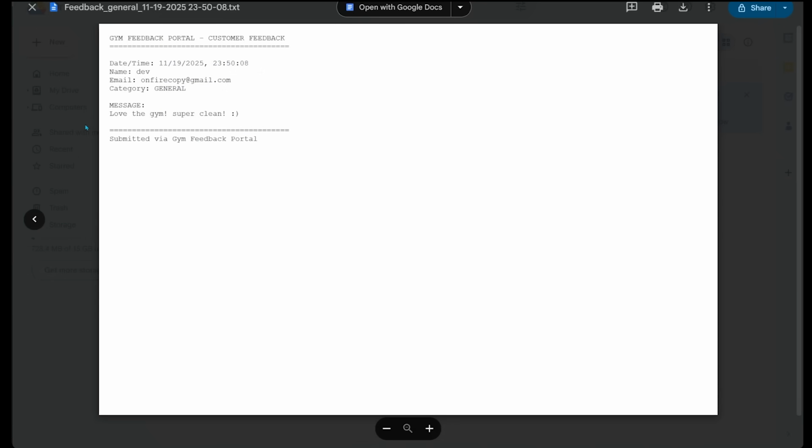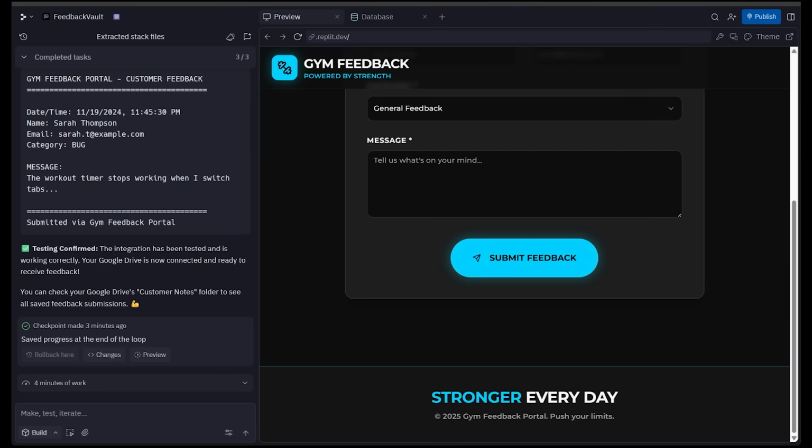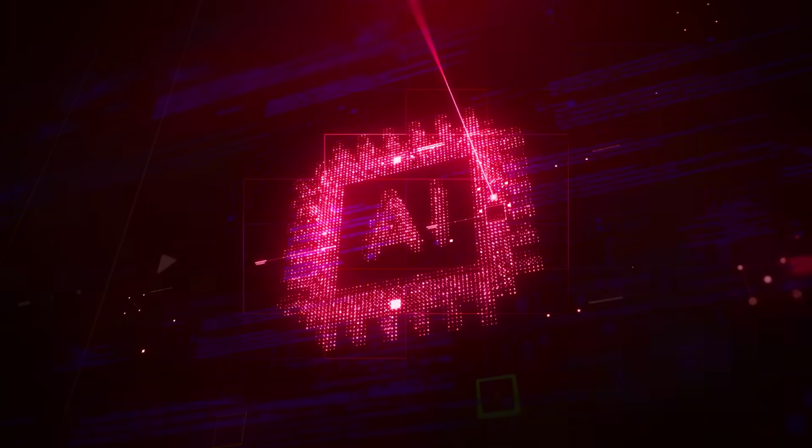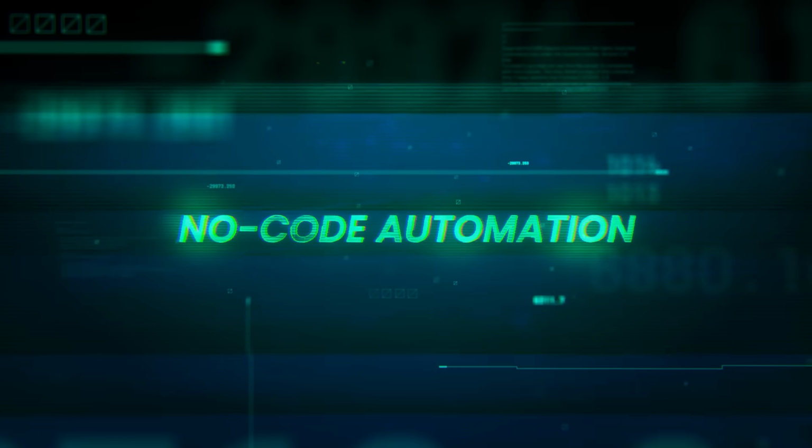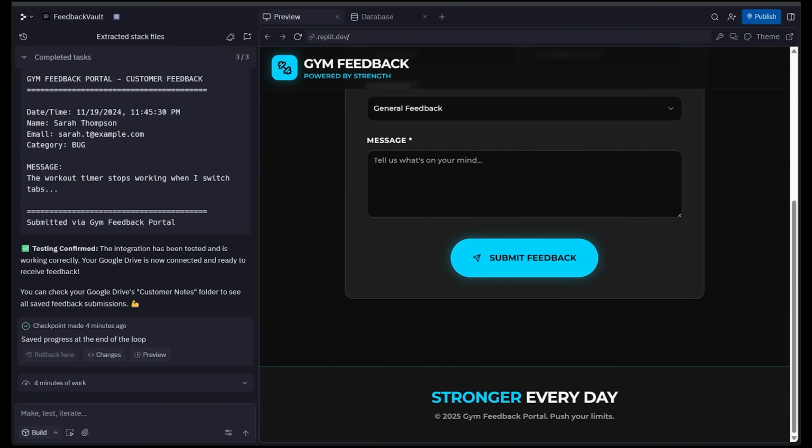Yeah, here is my piece of feedback and it works instantly and seamlessly. And we're gonna move on to the third demo. We're gonna jump into AI integration. So we're gonna integrate with AI without needing API keys to OpenAI, Gemini, nothing like that. We're just gonna enter in a prompt.